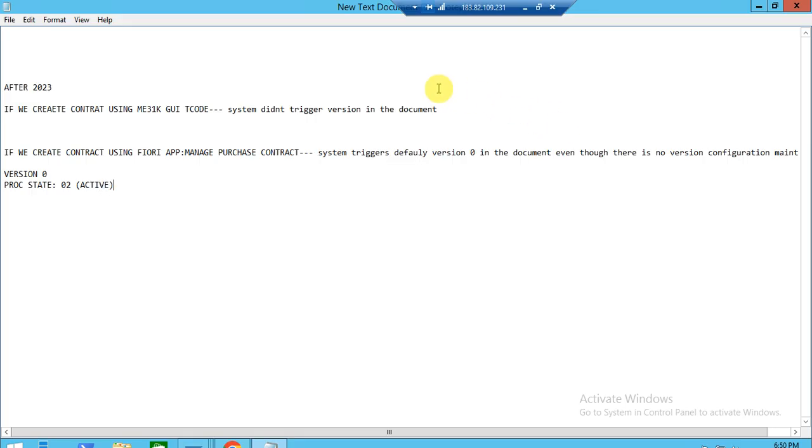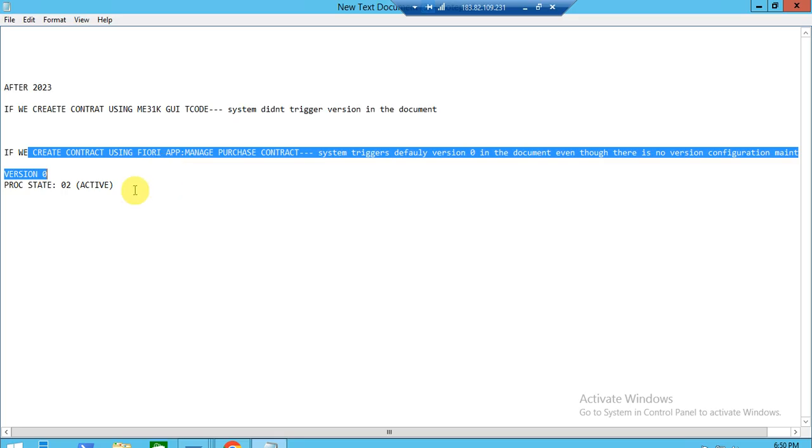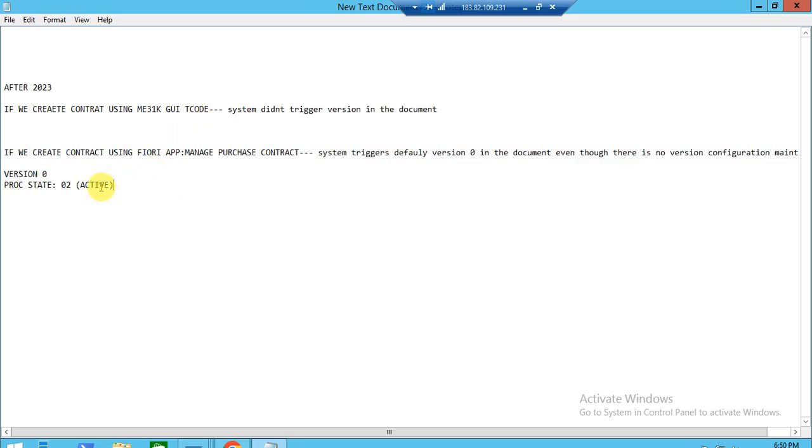But if for this contract we do changes through a GUI transaction, it will change this processing state from 02 to 01, which means version in process. So in that case, we need to complete that version. This is the solution for it.